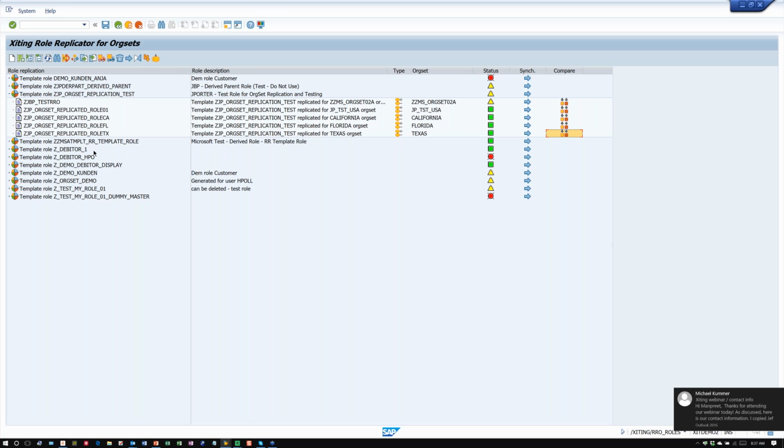Keep in mind that we also have the ability to work with derived roles. So we can set this up so you can use derived roles and maintain your org values through here. And if at some point you ever want to uninstall and not use the org sets or the role replicator, it's an easy matter. It's not a problem to do, and you will not lose your derived role configuration. So it won't impact your derived roles if you ever need to uninstall. Okay. So one of the reasons you might do this is if you rent the software and the project's over and you need to go back to your derived role concept, you can. It's an easy uninstall. All right.